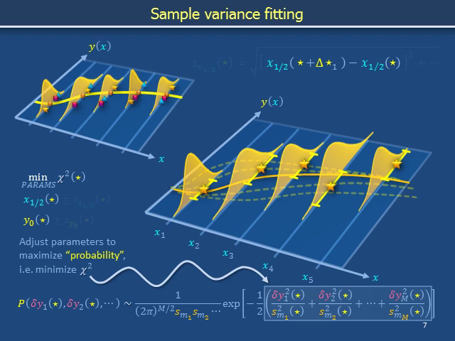We can calculate a difference between these parameter values. We can calculate other examples of differences between the best fit values of x half and the undisturbed value of x half by individually jiggling the other stars one by one by their respective standard errors. Squaring before adding these differences provides a sample estimate S sub x half of star of the standard deviation of the distribution from which the best fit parameter x half of star was plucked. Sample estimates of the standard deviation for y naught are calculated in an analogous way.